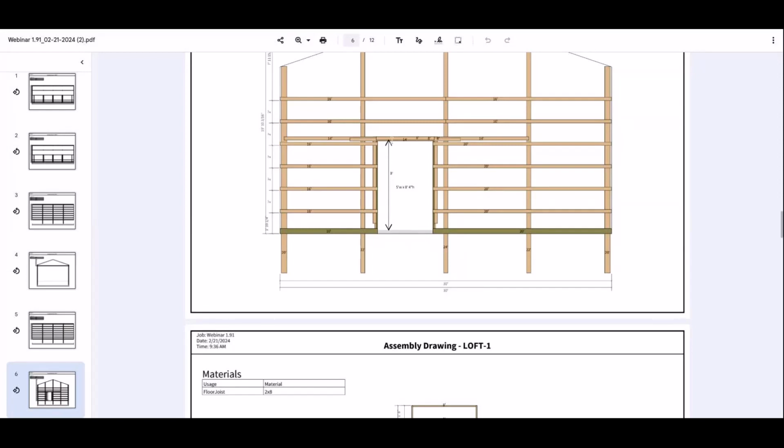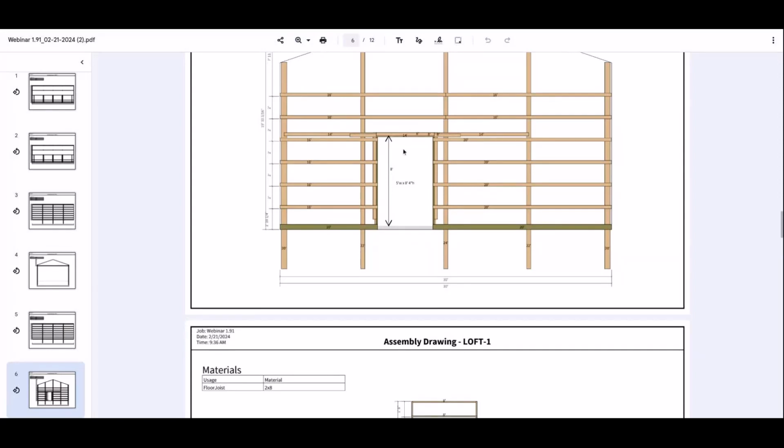If you don't have a slab, this will be from grade. So that will come in, it'll give you grade to the top of the opening, but really it's meant for slab to the top of the opening.